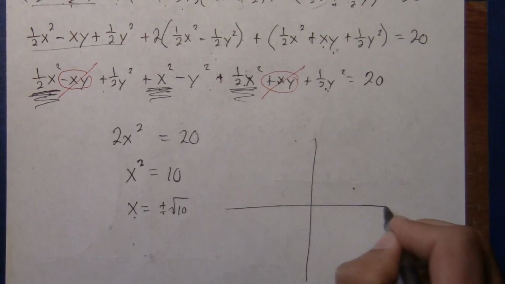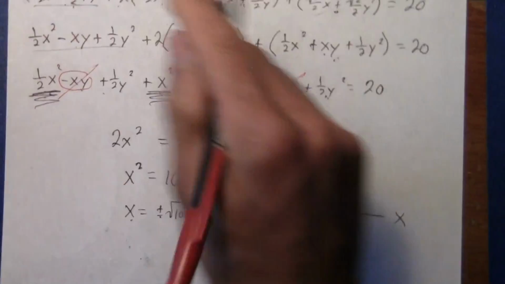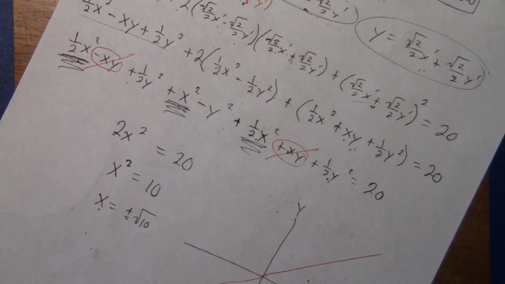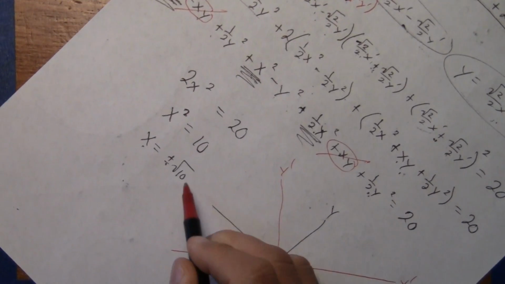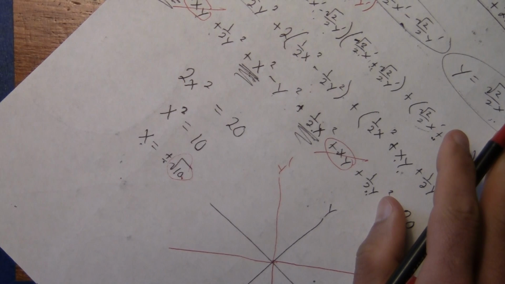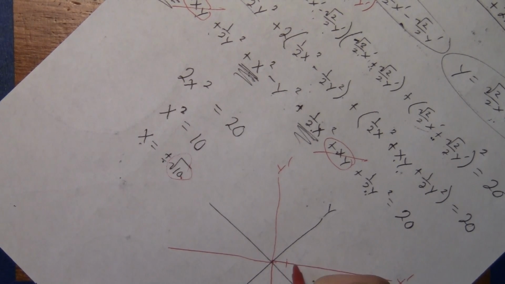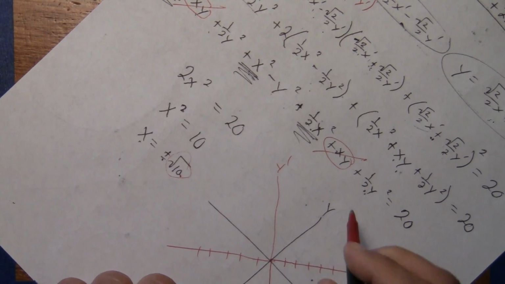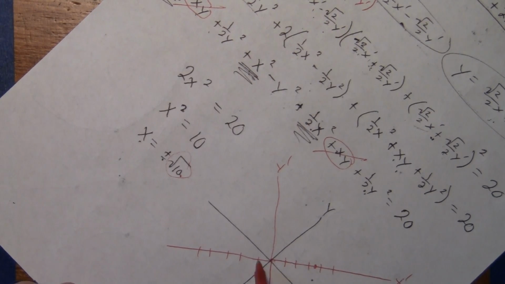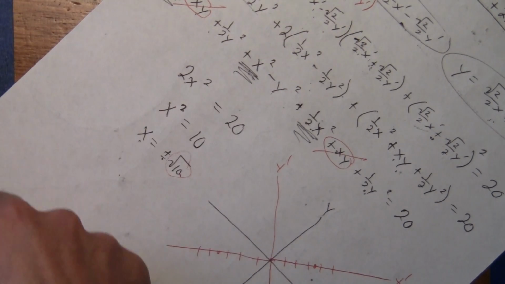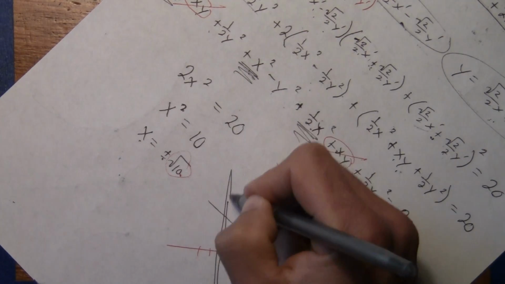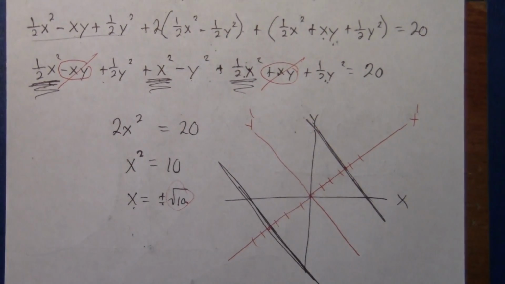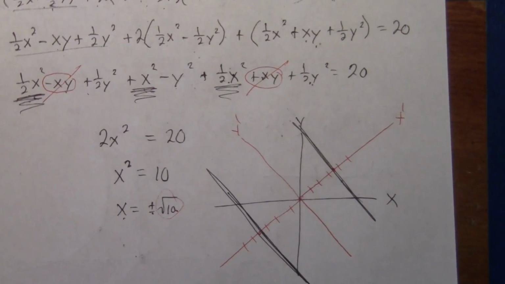So in terms of the graphing, here's my xy system, my normal one. Again, we're rotating 45 degrees, so just do the best you can at approximating a 45-degree angle. There's the x prime, y prime system. And then square root of 10, I know 3 squared is 9, 4 squared is 16. It's somewhere between 3 and 4, so if you put tick marks on here, you would go over and say 1, 2, 3. It's somewhere between 3 and 4, maybe here. And 1, 2, 3, somewhere between 3 and 4, say here. And these are just vertical lines. So this is what your graph would actually look like. Just two vertical lines if you look at it at the angle, but yours are at a diagonal.